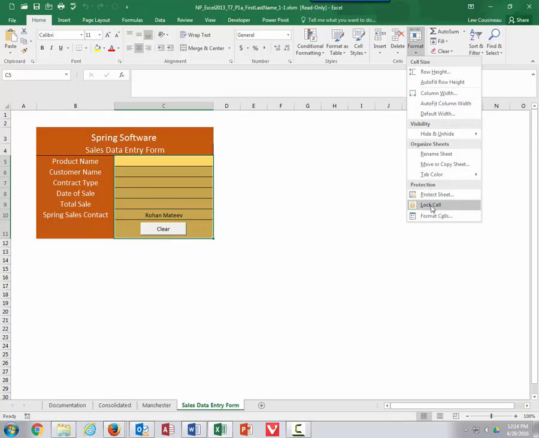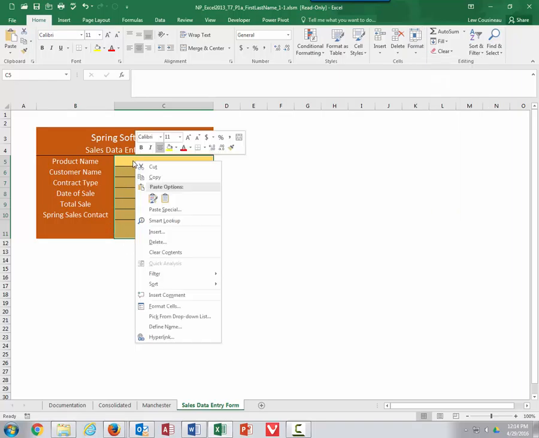One is under here under Format. There's a lock cell. That's kind of a bummer of a button because the only way you can tell that things are locked is that little green box. And if I click on it and go back, the green box is gone. I don't know why they didn't open the padlock. So that was one way. So these cells are unlocked.